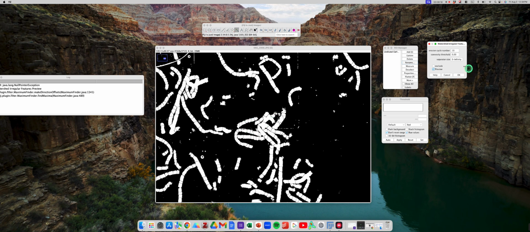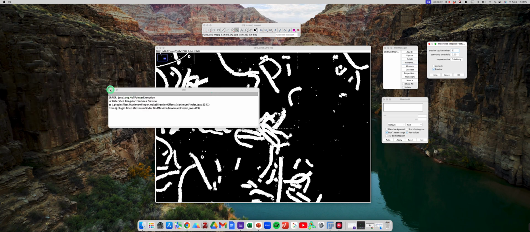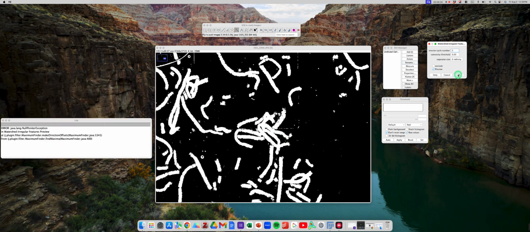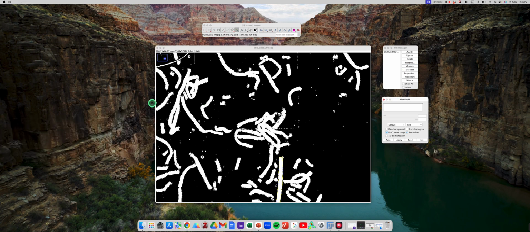So you can see that was too high of a watershed. So let's decrease it to 5 and try again. So 5 looks decent. And you can spot check with, let me close this log box. Click OK. And we can spot check by highlighting with the magic wand tool. This looks fairly good. It's not going to be perfect ever, but this did seem to be good, so we can progress.